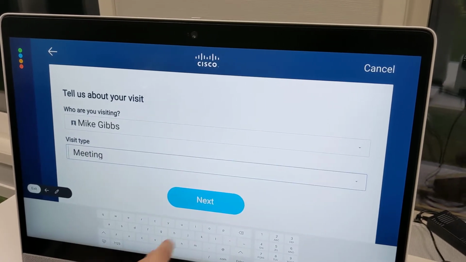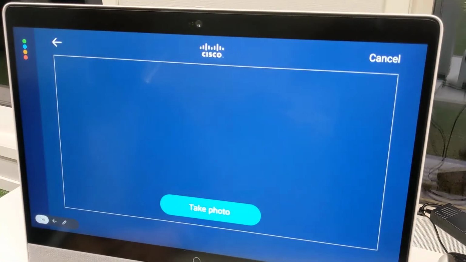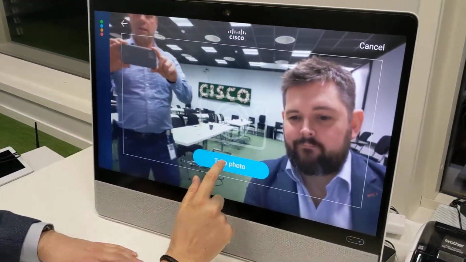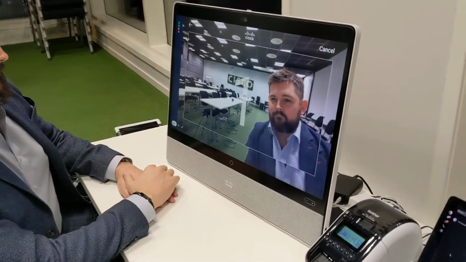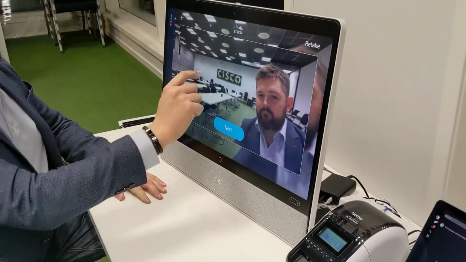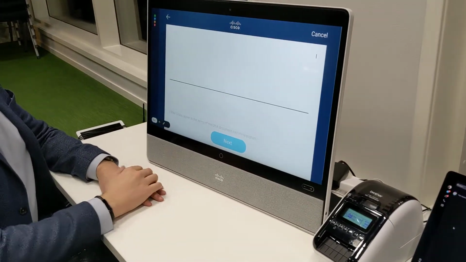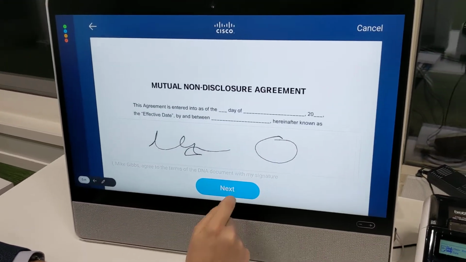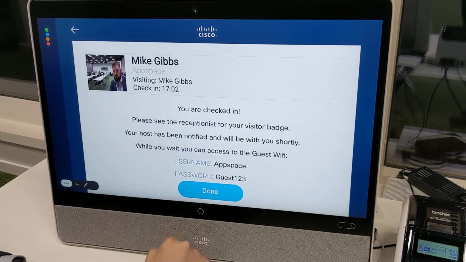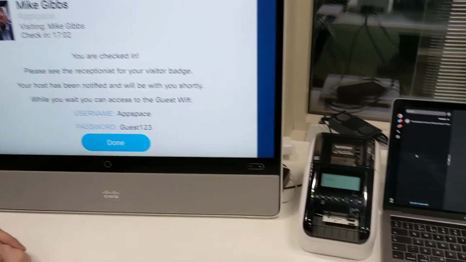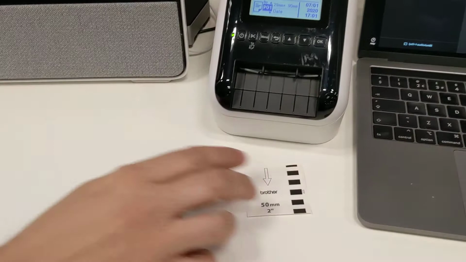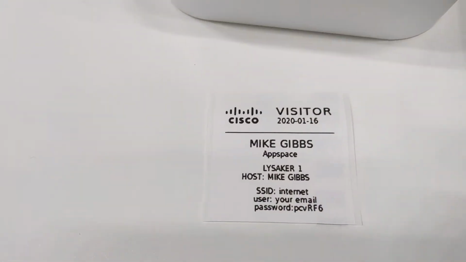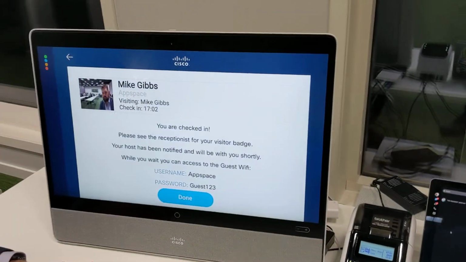what type of meeting they're going to have, and then as soon as they're checked in, for security reasons, a picture is also going to be taken. And because we require a non-disclosure agreement to be signed, that's being signed there. There are all the details, and then as we can see, that then prints out with all of the information that's actually on there. So the question then is where do we find the meeting?